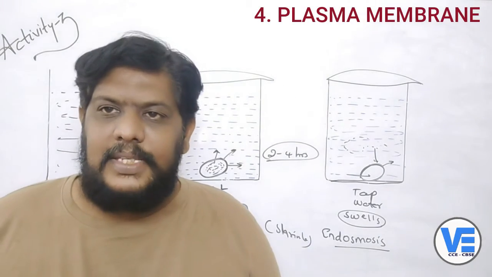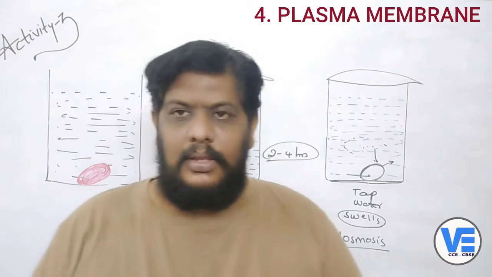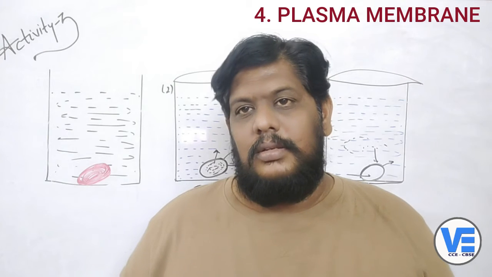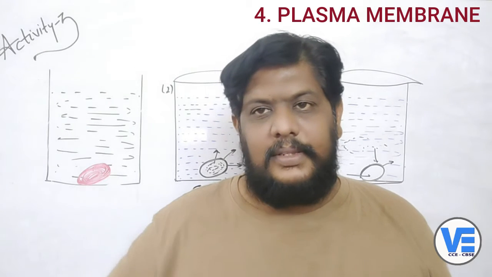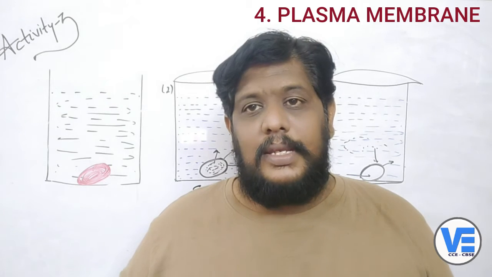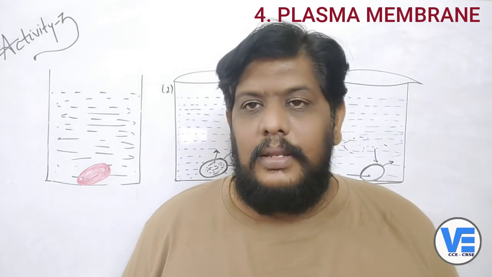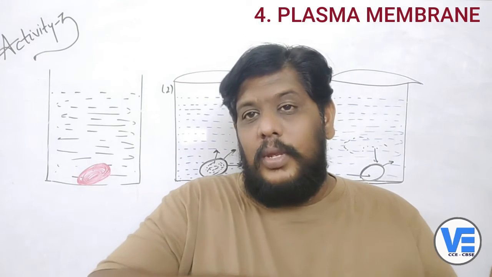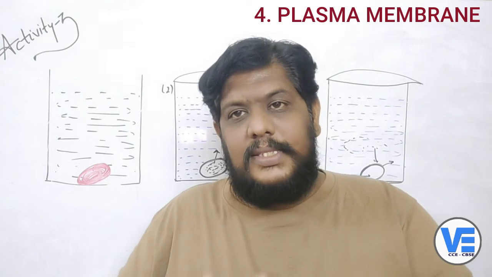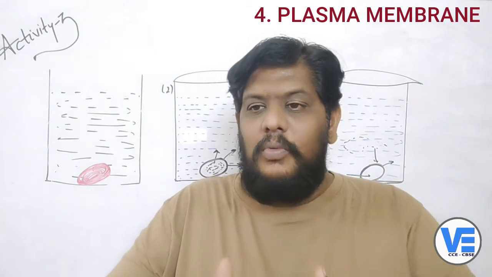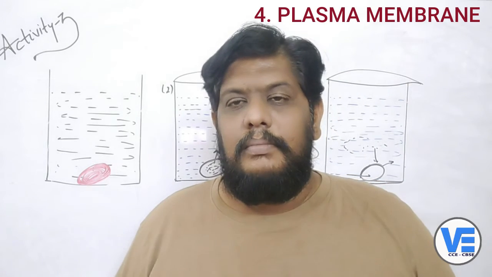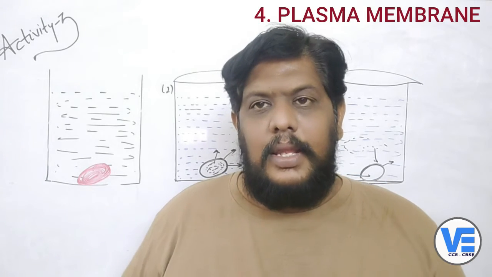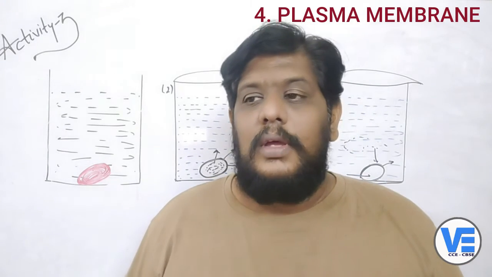Okay, so already we have discussed that when you break an egg, you can see a very thin membrane in the egg after the eggshell. This membrane is actually acting as a semi-permeable membrane. It is allowing certain things to go inside and certain things to come outside. So now we can call it a semi-permeable membrane or a selectively permeable membrane. So how to make this semi-permeable membrane? We can do one or two activities.